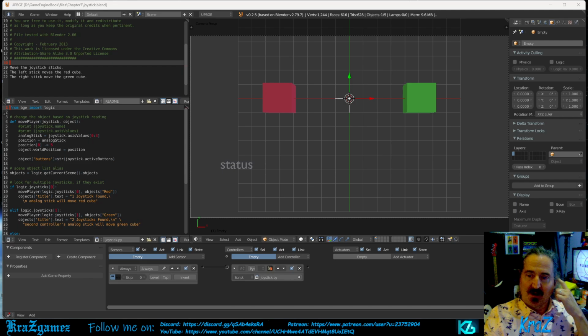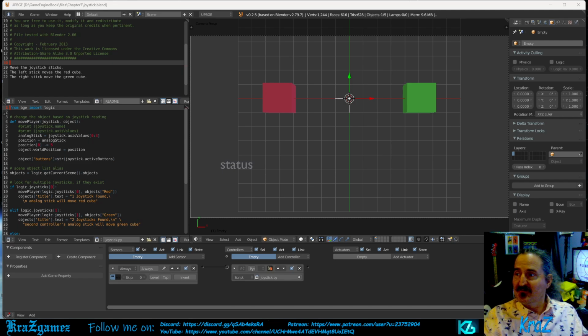Okay. Now BGE events. This one's a fun one because events are pretty fun. The keyboard sensor allows you to set individual keys, as you can see in the figure I'm about to show you. It can also be triggered by any key once you enable the option all keys.